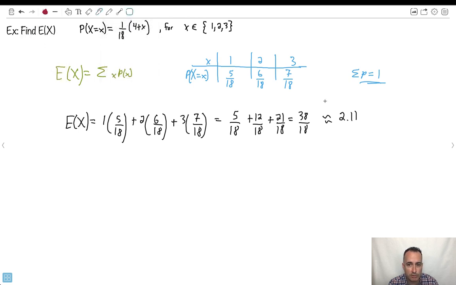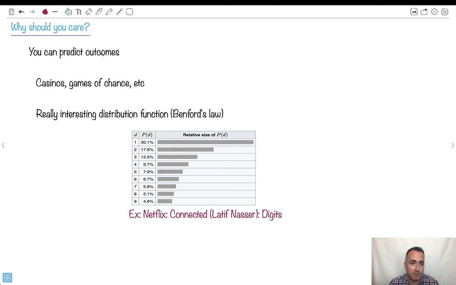So although this stuff looks really complicated, there's nothing to it, right? All you have to do is just look at this equation here. Take every X, multiply it by its probability, add up the next X and its probability, add up the next one. Just keep going. That's your expected value. Now, why should you care? I mean, this is useful for predicting. Casinos, game of chance, all that stuff works this way.